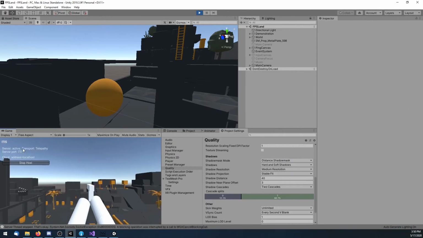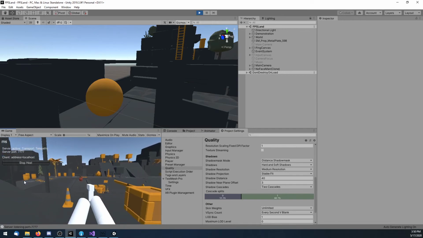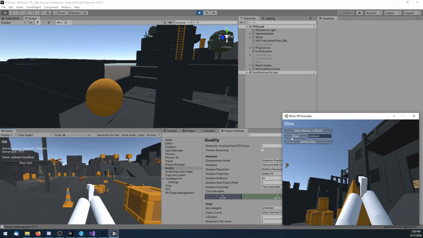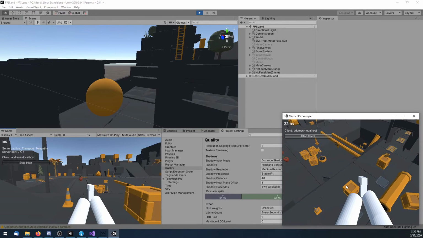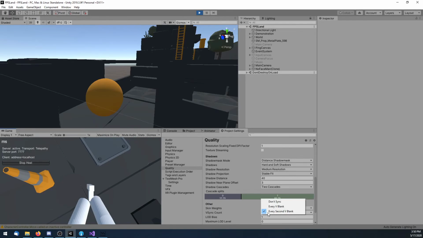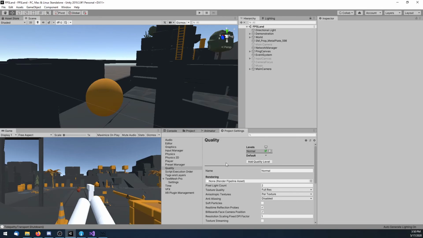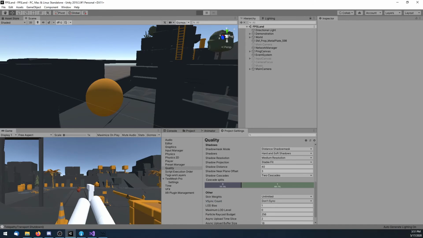I'm going to stop the server and connect as a host real quick. Moving normal now. If I go back here and I connect as a client, and okay, something is up. I wonder if it's because I turned on VSync. I don't know why that would cause things to misbehave like that, but we'll see. I'll turn it right back off. Actually, I'm going to open the build real quick as is, and I'm going to try it again just to make sure.